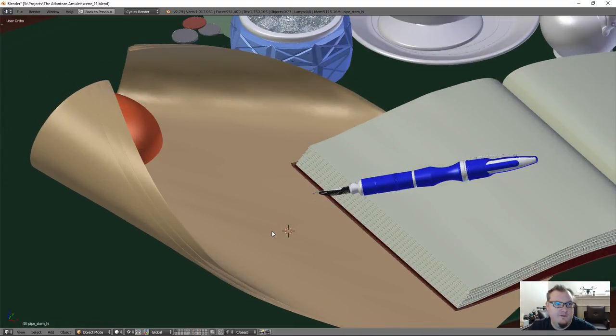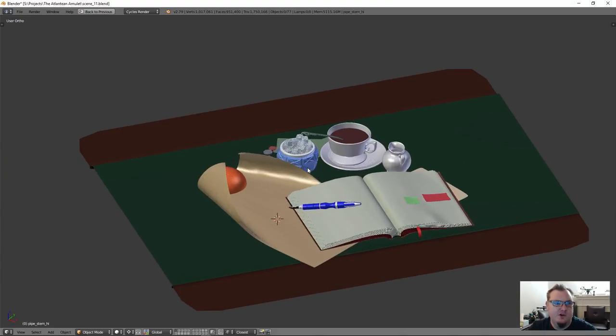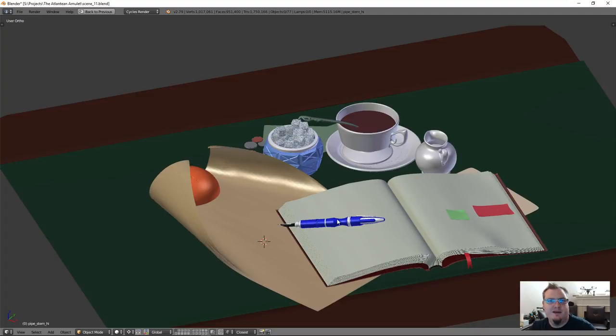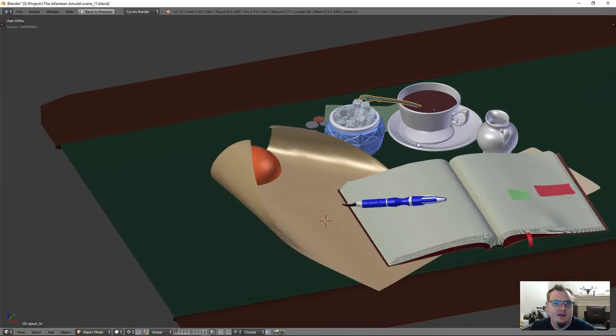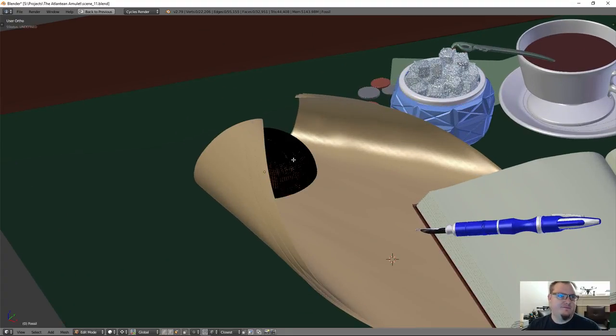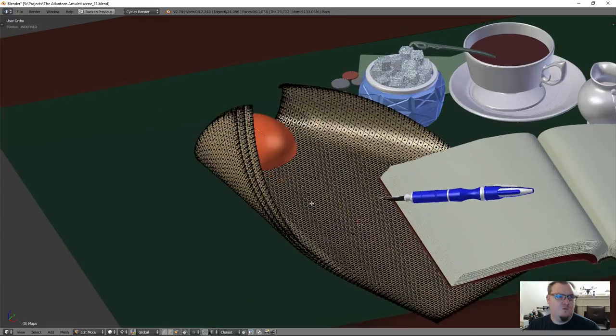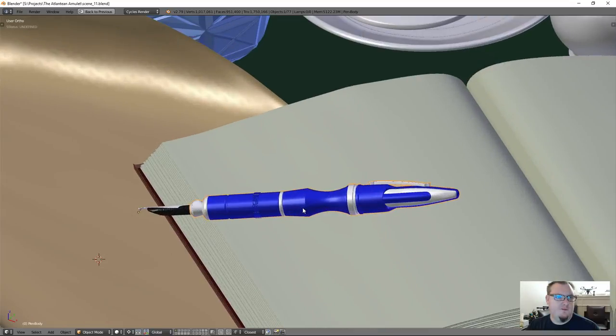We have some things we have to solve. If we just look at the scene here, we're only sitting on 1,750,000. So there are obviously some things I can do to optimize the scene. I can go back and retopo most of these objects to lower the resolution. But 1 to 2 million as a final scene count is not that bad. One of the big things here is going to be this object, which has almost 33,000 faces. This one's pretty dense as well, 11,000. The pen probably has quite a few.